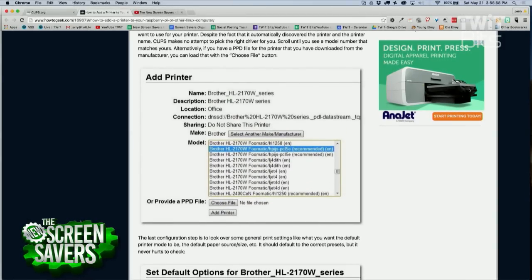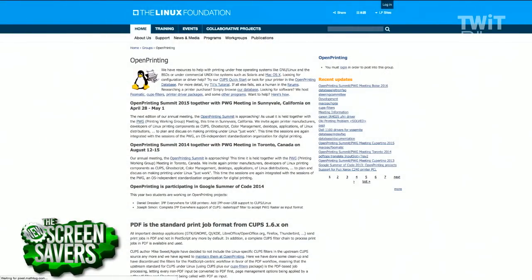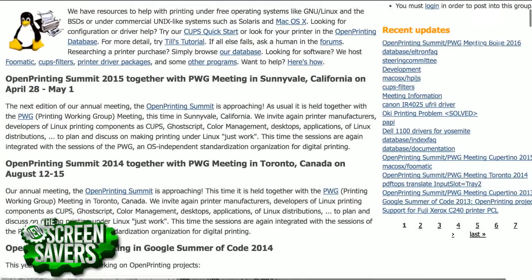If you don't find one exactly, check with Brother and see if they have a Linux driver. I always try to patronize companies that provide Linux drivers. It would be so nice if more companies supported Linux. They do it for Windows because Microsoft doesn't write drivers for all hardware — they expect the manufacturer to do that, and because so many people use Windows, they always do. It's not that Linux is harder or weirder, it's just that manufacturers have to do it. NVIDIA is very good, Intel is very good, and Epson is very good — they write Linux drivers. You can very often get a proprietary driver from the manufacturer that works just fine. A listener just posted a list — openprinting.org — you'll see all the different drivers available.